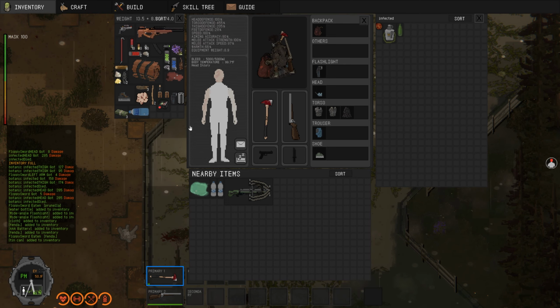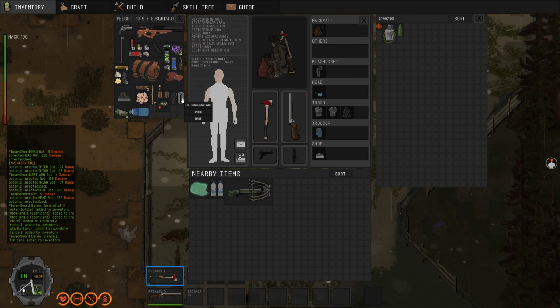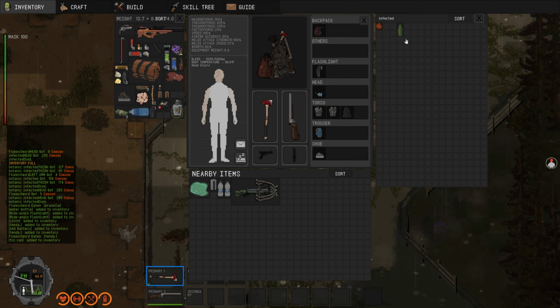Go ahead and sort these. And we can drop... We don't need the tin can because we're going to grab this as well. Can I move this here? There we go. I'll move you into here. Beautiful. You're beautiful. Used to hold water or make Molotov cocktails. That's cool.